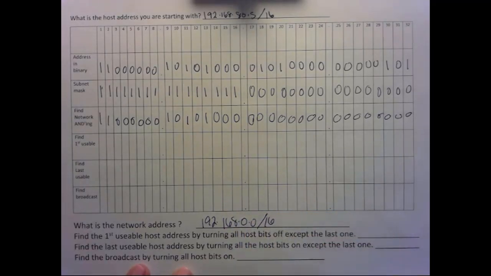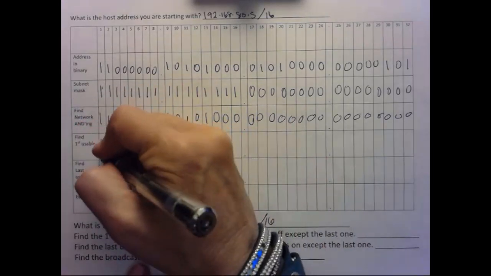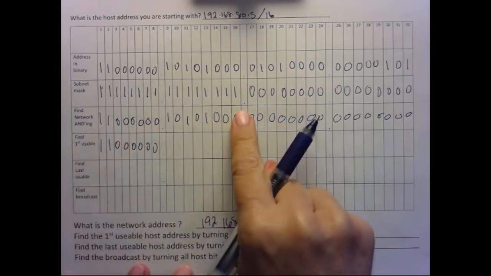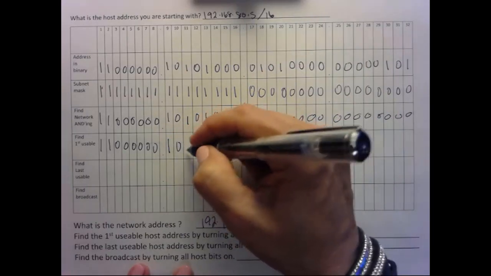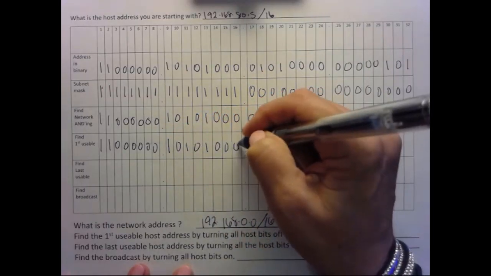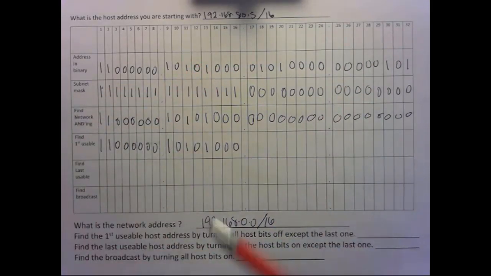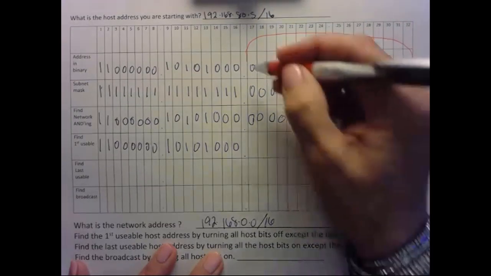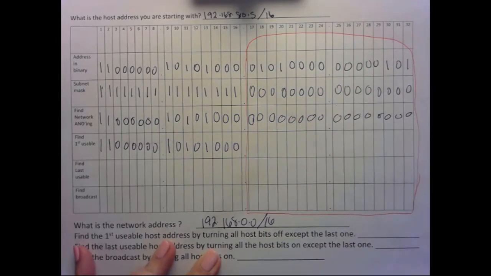192.168.0.0/16. All right, now let's figure out what our first usable address is. So we know that we've got to carry our network portion of our address down. So that part can't change. Wherever our subnet mask is, that has to stay the same. So our 168 is going to stay the same, right? But now here's where our hosts are, right? So we're going to be manipulating wherever our hosts are. So this is all hosts. So this is what we're going to be manipulating.